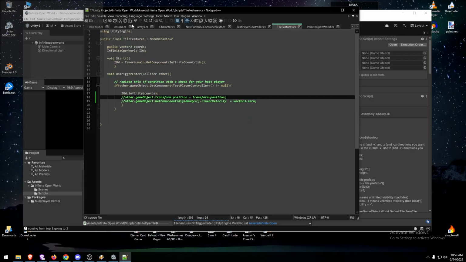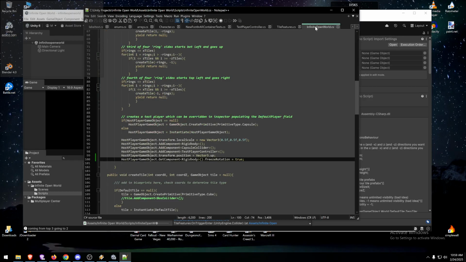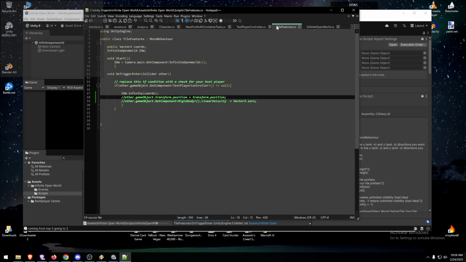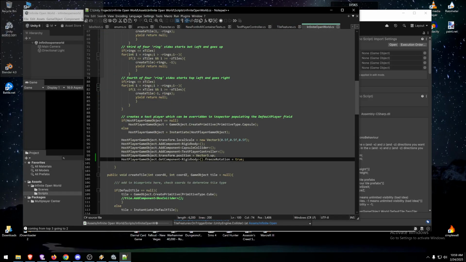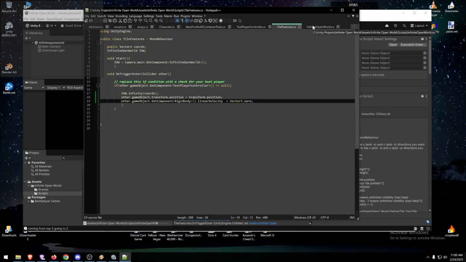But this actually helps us test very well. So we will not comment it out. And the velocity does not do anything.